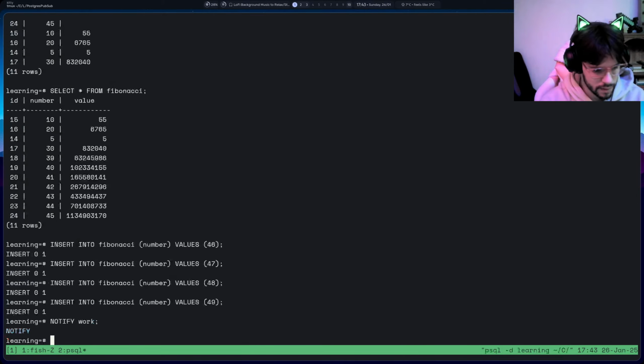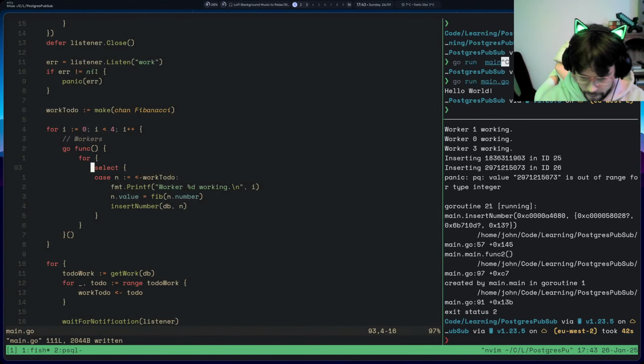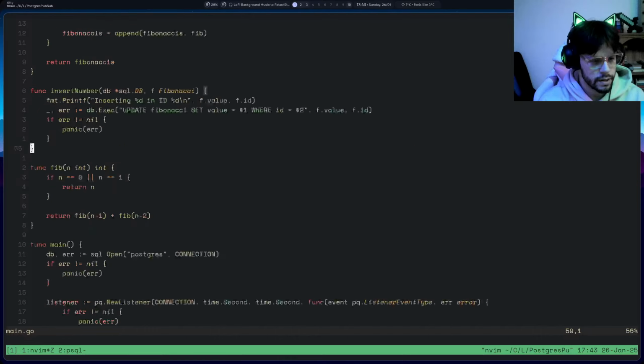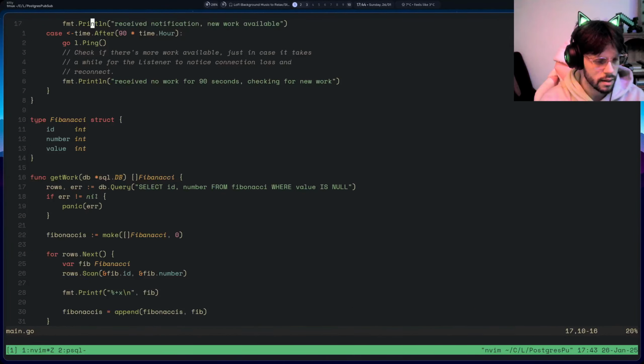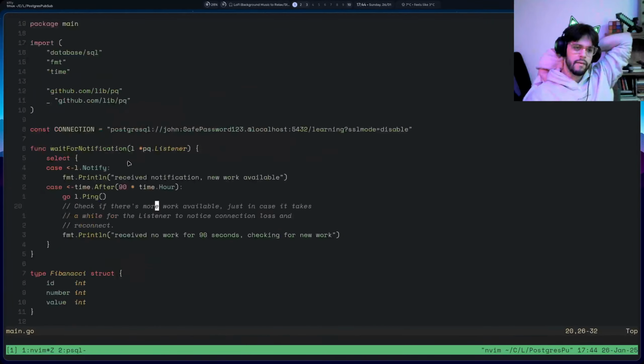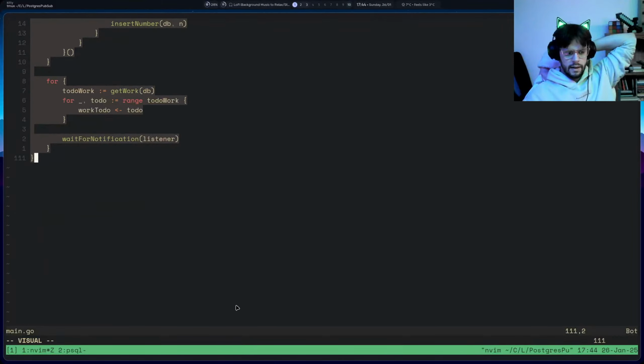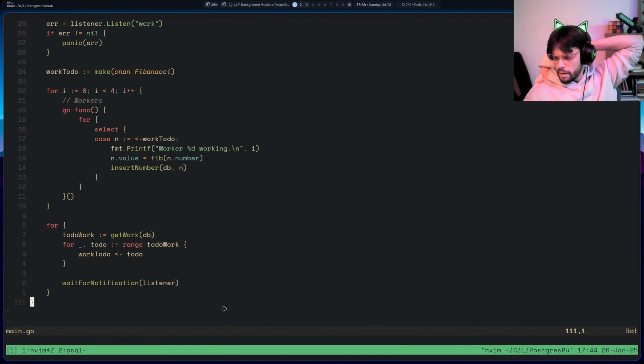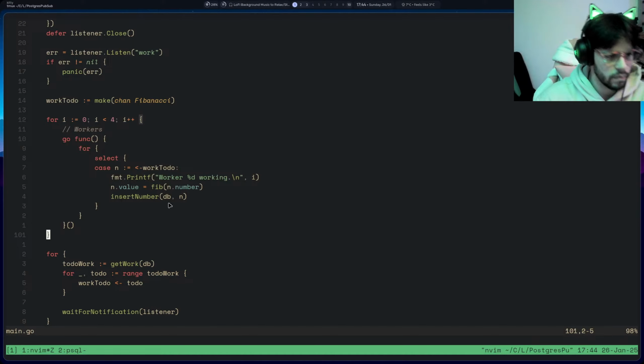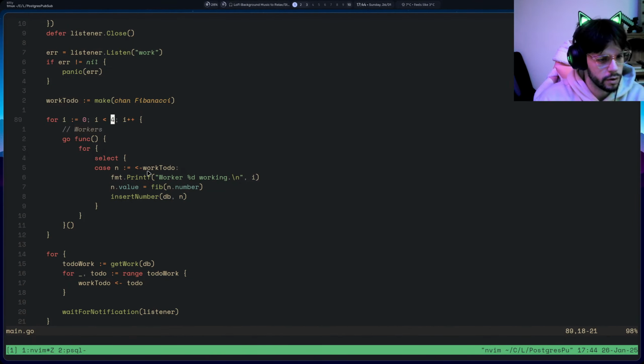So data type's a bit wrong. But you know what? I think I am mostly happy with this. I think it's quite cool. Oh, actually, one more thing. We have as an example of how to do subscriptions. I'm happy with that. Really, really happy with that, actually. The worker pool going on. We could do a couple more of these.